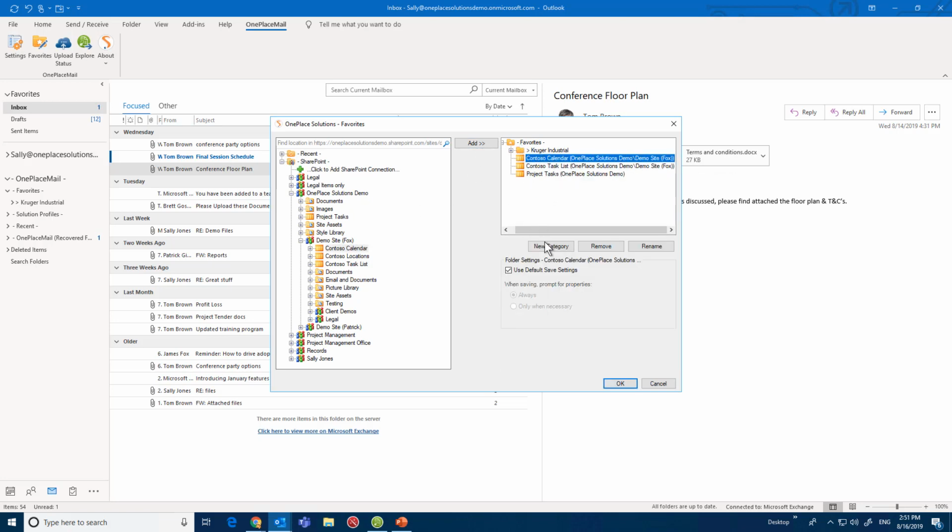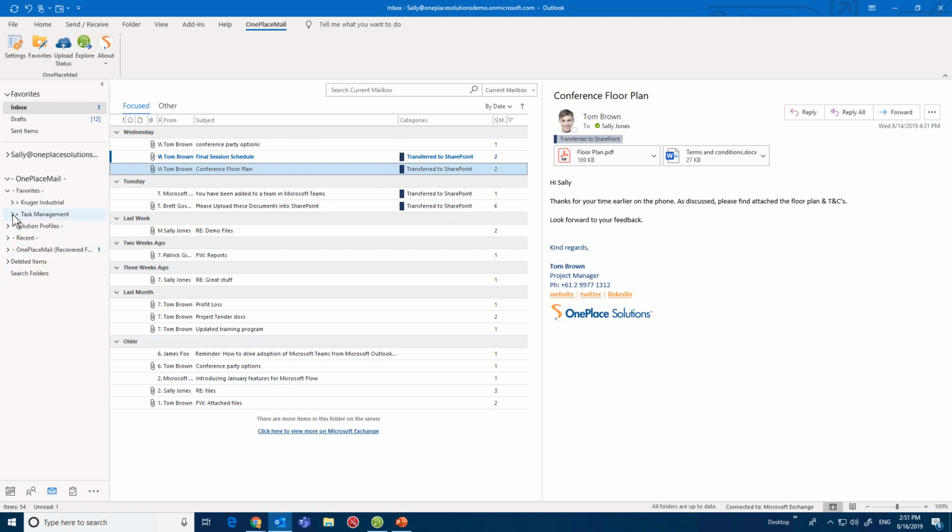If I would like to, of course, I can create a new category here and I call it task management just for the demo, and I'll just put these different items in here, and you'll see how this appears on the left hand side in a moment. What I might also do, normally you do this via central deployment, but as an end user I could do this if I want to without impacting the SharePoint names. It's just for my personal preference. I'll call it Contoso Task List. I'll hit OK, and now you'll see on the left hand side we have the task management folder we created, the Contoso calendar, Contoso task list that we renamed. Again, that's not impacting SharePoint, just my personal view of that, and project tasks.